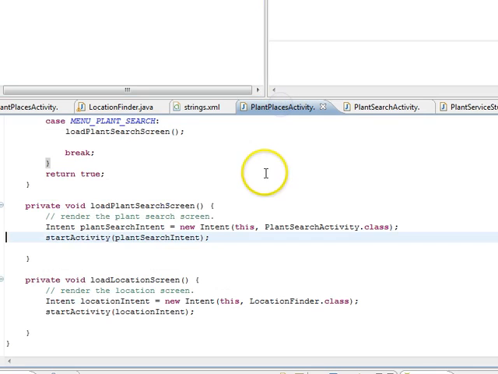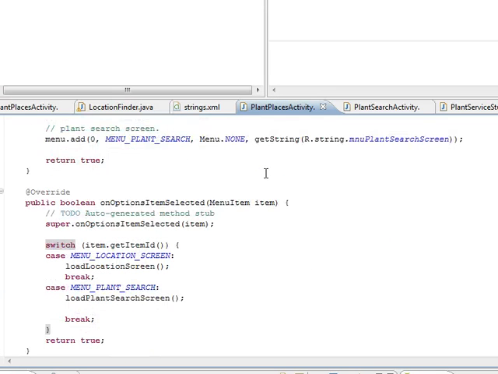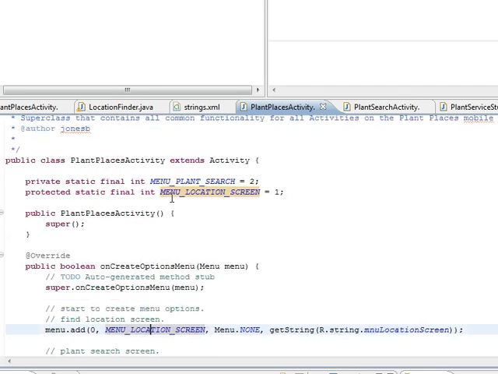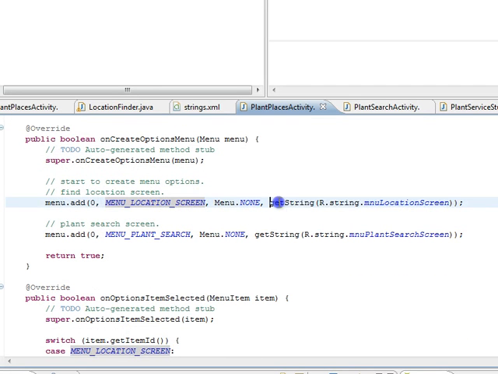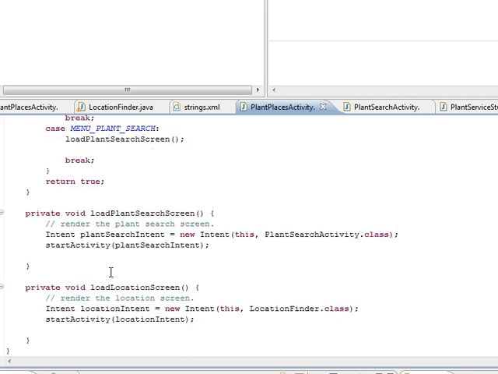Number one, why we have a superclass, the onCreateOptionsMenu, and the onOptionsItemSelected. And think about what those methods do. Think about why we use constants. Think about how to get a string from the strings XML resource file. Think about switch case. And also explicit intents. What we see here is an explicit intent that's just moving to another screen.